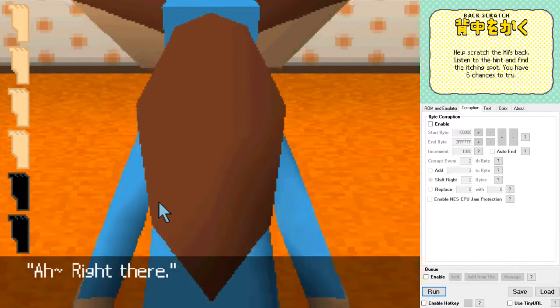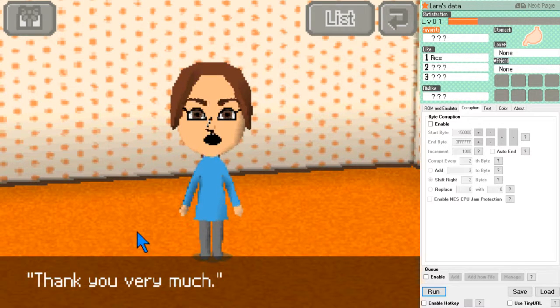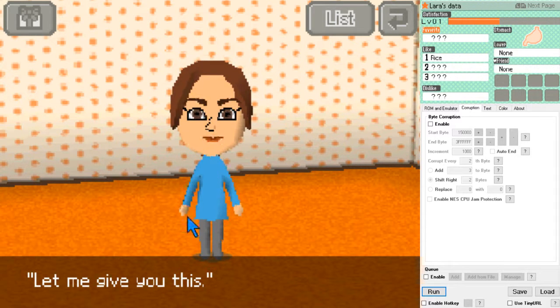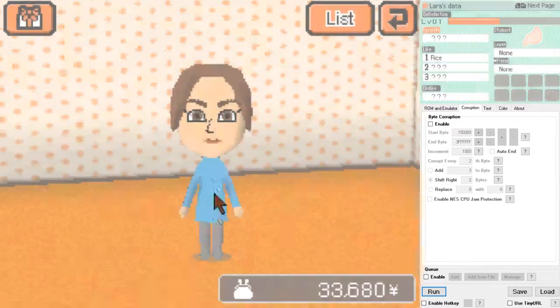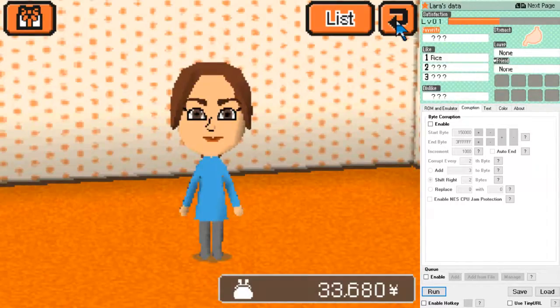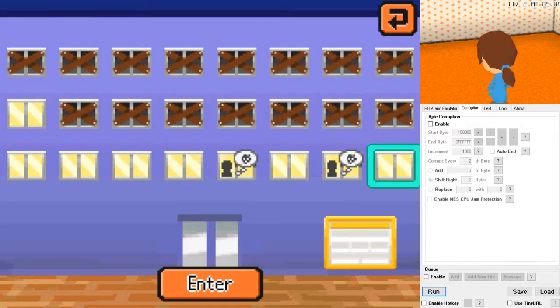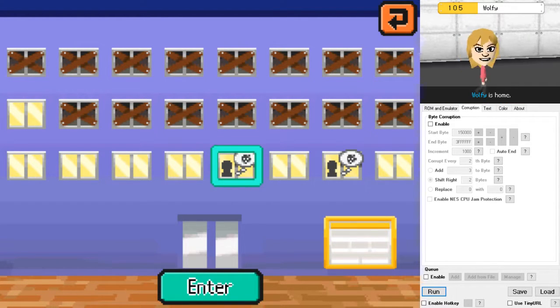It's not even on your back. Let me give you this. Ooh. Do we give you pills and acid? What a weird present. Okay. Huh? Okay. Check out what Wolfie wants.